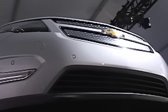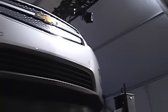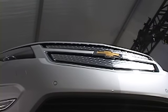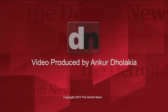You'll notice, really, you'll see our grill up here with the Chevrolet bow tie. You look at that and you say, well, if you look from this angle, you can see there's really only air passage opportunities around the edge, okay? And that's really there for aerodynamic reasons, right? We want to limit the amount of airflow that's coming up there so we can get a better, smoother flow, but we still need cooling air. The bulk of it is coming through this area right here, okay? So we've tuned the size of that area, we've tuned what's going on up there, so we're getting just enough airflow to do what we need to do, even in the worst case, climbing hills, etc., those kinds of things.